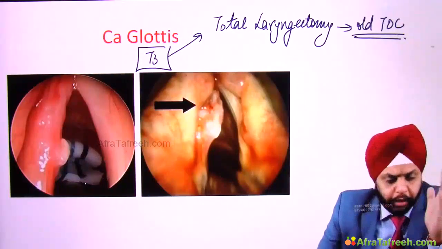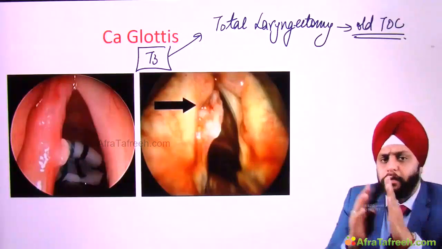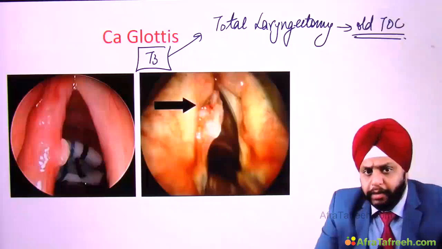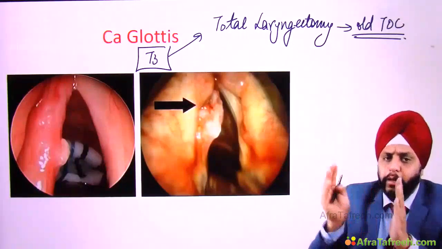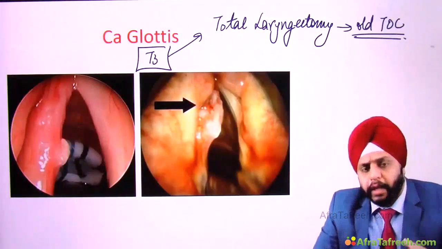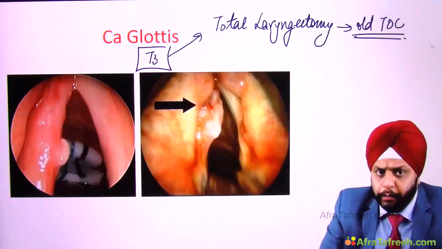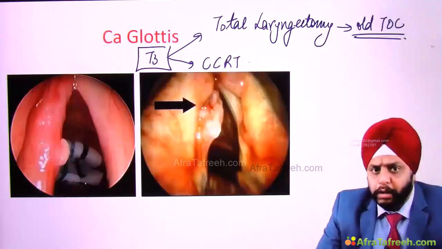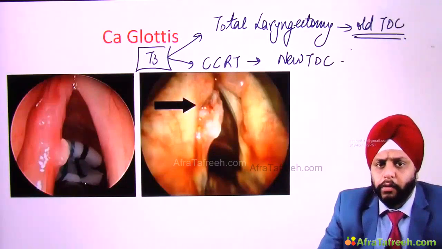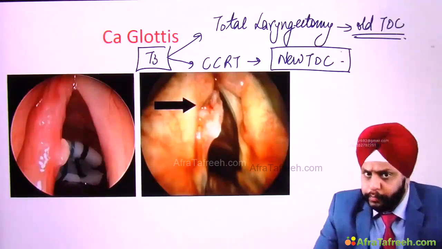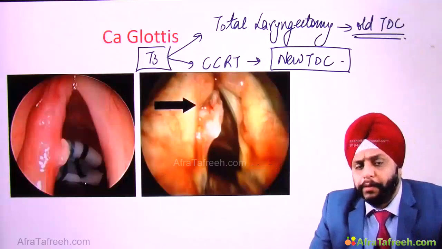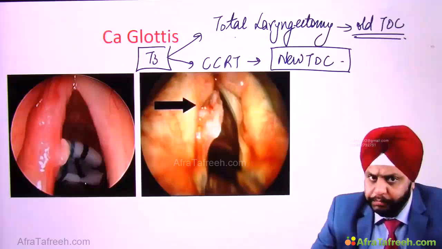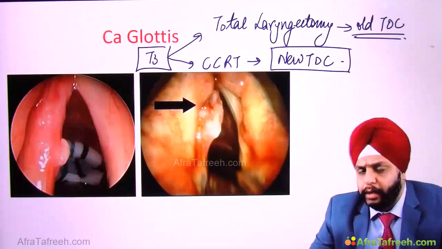But nowadays, we know even if one fold is gone, it is completely paralyzed, the other is mobile. We still want to save this function. We still want to save some airway. And not only airway, it will also provide a good voice. So laryngeal preservation, and now we have good radiotherapy techniques, we have good chemotherapy medicines. So now CCRT, concurrent chemoradiotherapy, this is the new treatment of choice for carcinoma glottis. This is the new treatment of choice because it will preserve the voice of the patient. This has equally good results as compared to total laryngectomy. So T3, we do give CCRT as the treatment of choice.